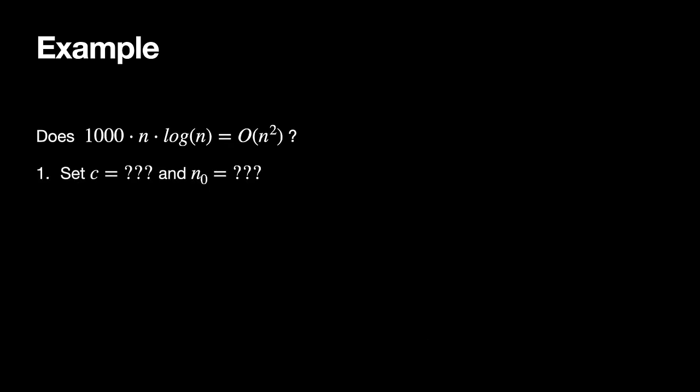First off, if we want to go through a rigorous proof of this, we have to pick our values of c and n0, and then try to prove our inequality. So let's pick c to be 1,000 and our starting point n0 to be 1. These are arbitrary choices, although 1,000 was already used elsewhere in the problem, so that may be convenient for our next step.